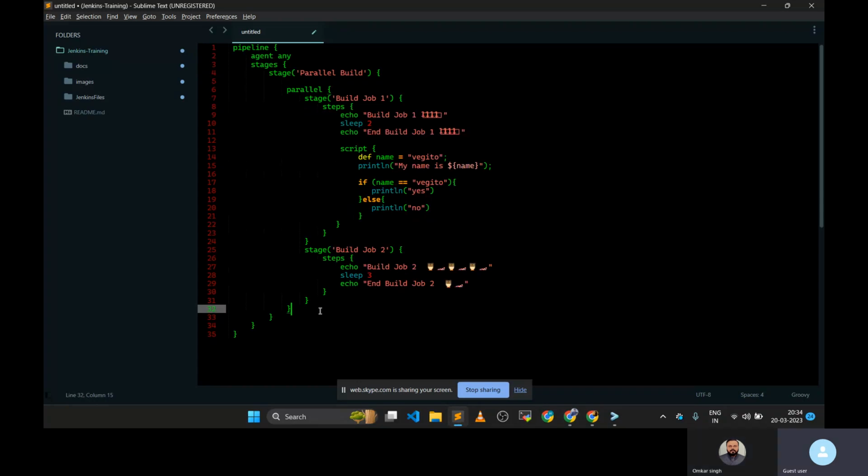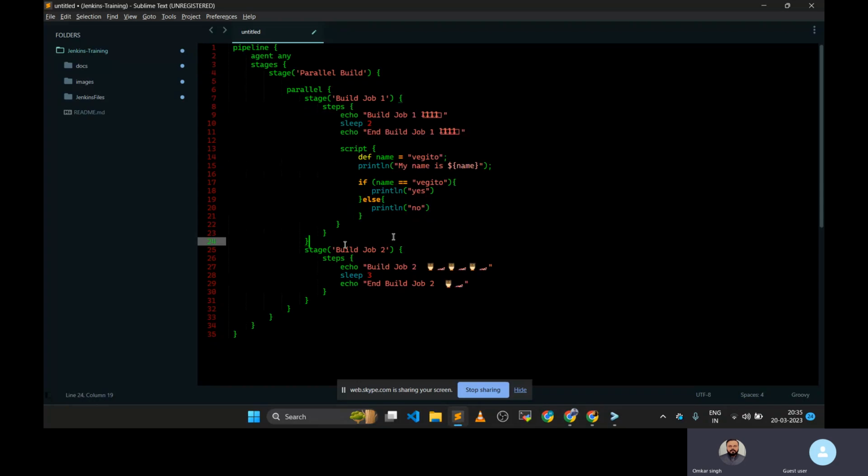But in Groovy, it is mandatory to write in this thing only. But it is easy, it is not that hard. In DevOps, we don't need to write a lot of code. Basically you need to know how to use the if condition, how to define a variable, how to use it, how to append a string. That's it. You don't have to write a lot of things.